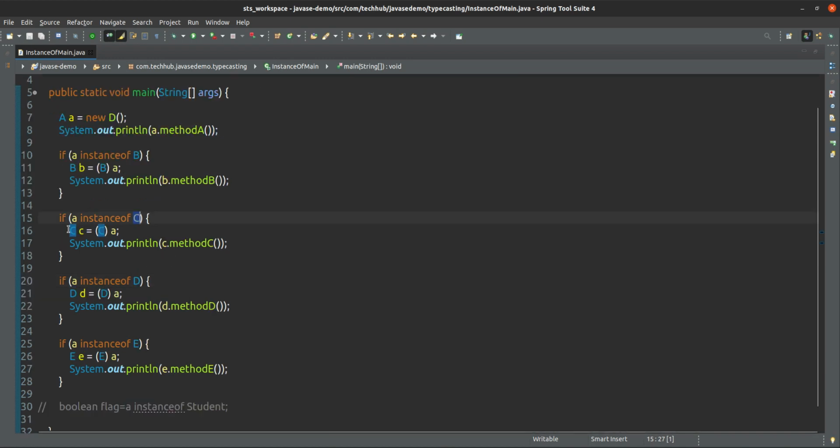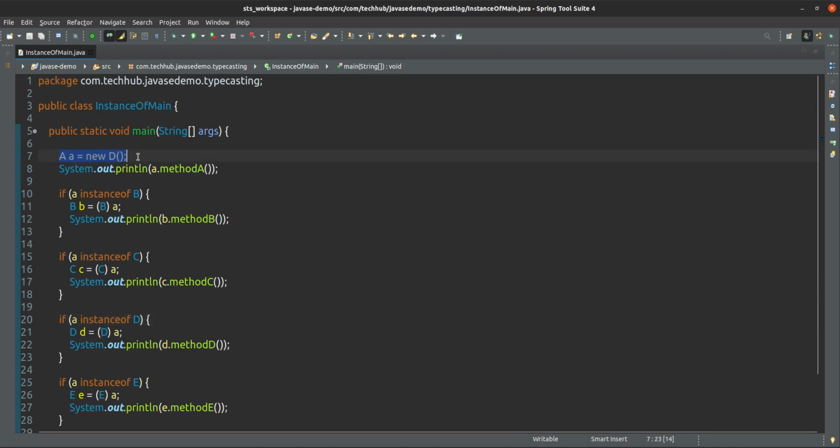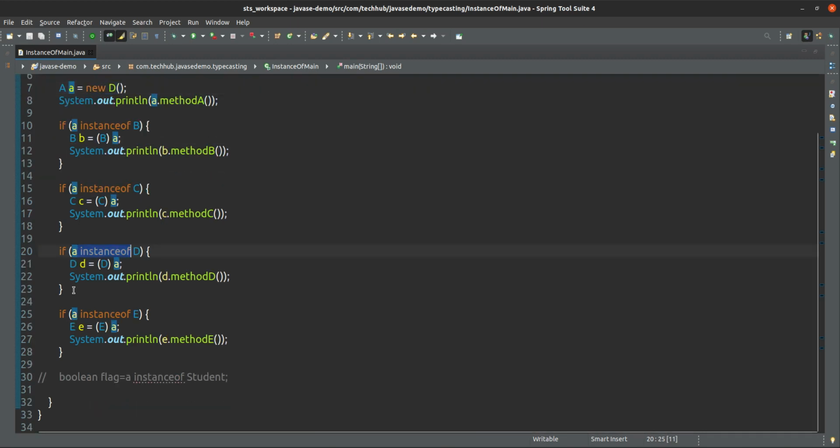So this is fine, and it will print method C from class C. Now in this statement, does reference variable A have the object of D? Obviously. From this statement only we can say inside reference variable A the object is a D, and that only we are checking. Inside the reference variable A, is an object of D there or not?